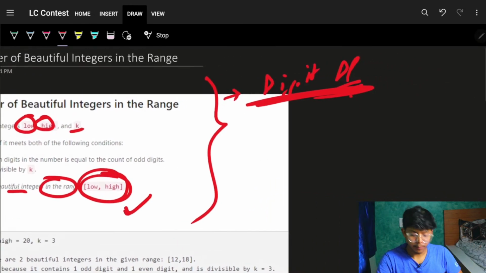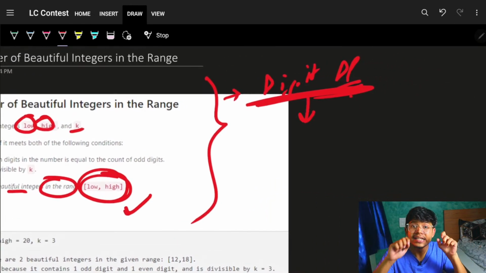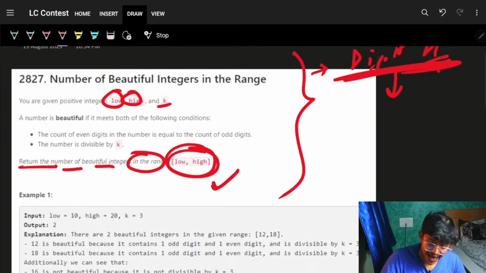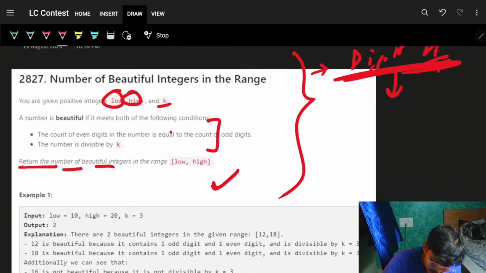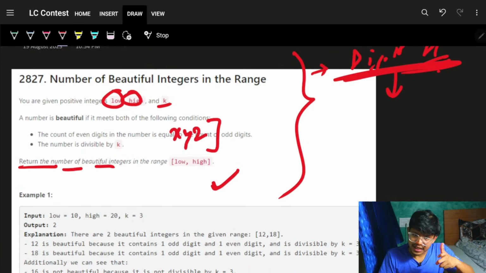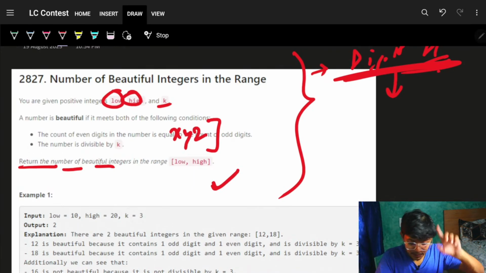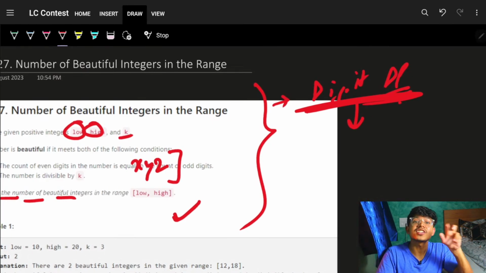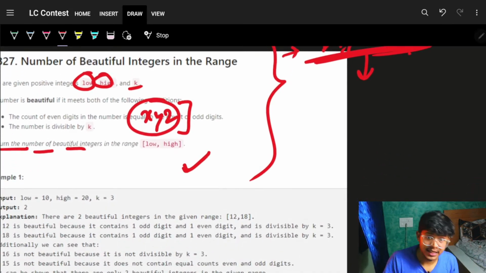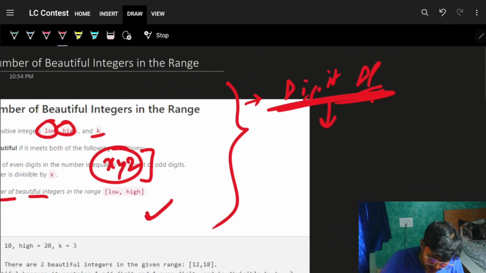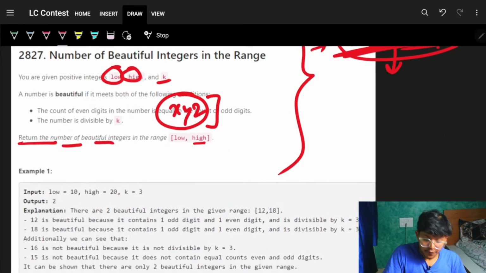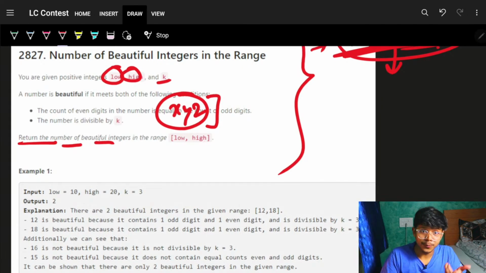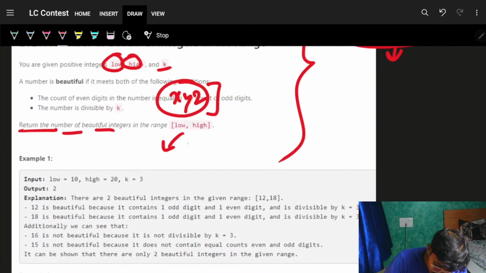Digit DP are the problems where you need to find such XYZ numbers. When I say XYZ, I mean some numbers which satisfy this XYZ condition. This condition can vary a lot, but I need to find such numbers which follow this condition, provided these numbers are in this range. Now, when we say we will solve this problem, I will just break it down.